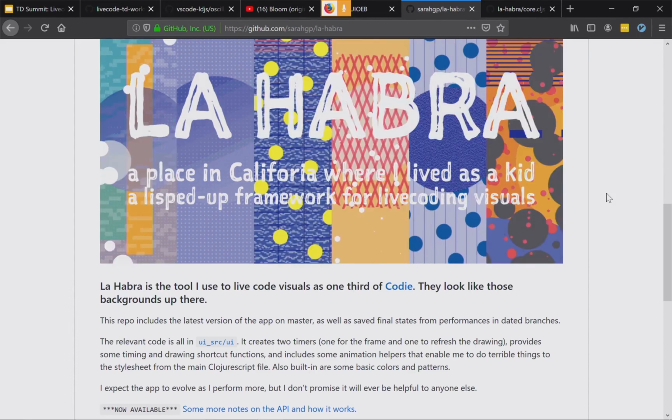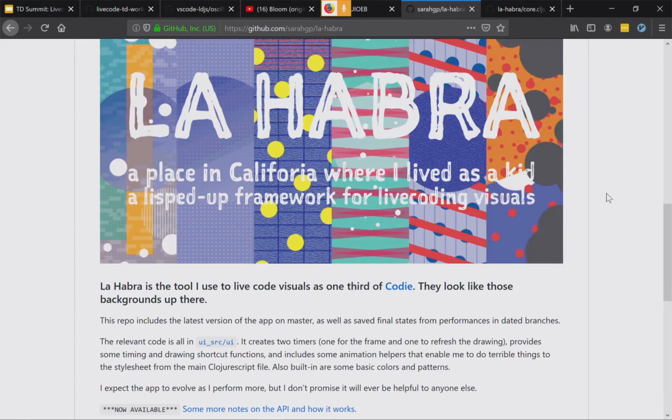There's a whole bunch of different tools. Most people actually use Hydra just because it's easily accessible, so people just start on it. And then for audio, if you're into audio, there's Tidal Cycles, which is the mainly used one, and Sonic Pi.